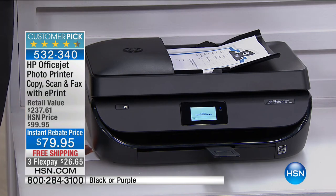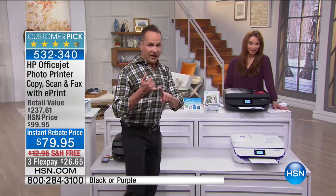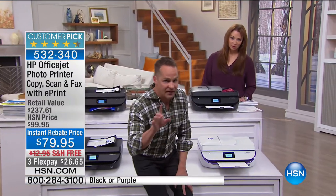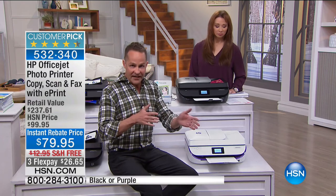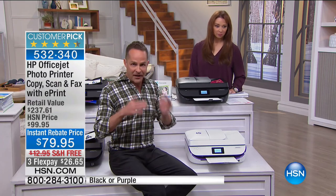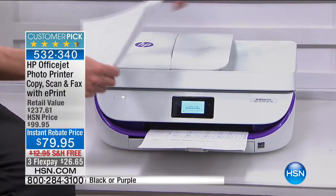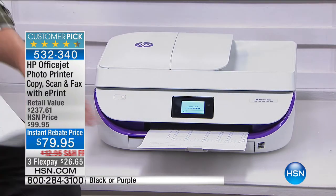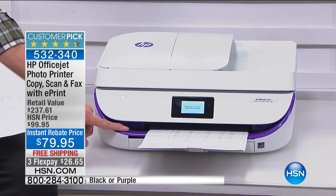Another thing, while I'm down here, I'm going to step over to the left, up to the printer in front of Shannon. We talked about the fact that ink is half price, and I'll get more into that in a minute. This printer is about 50% off ink for the rest of your life with HP ink because of HP Instant Ink. I'm going to explain that in just one sec. But I also want to show you, there are only 29 of that purple. Oh, wow. So purple's going to be gone in like a second. For sure. It's a fun one, isn't it? So we have purple and we have black.